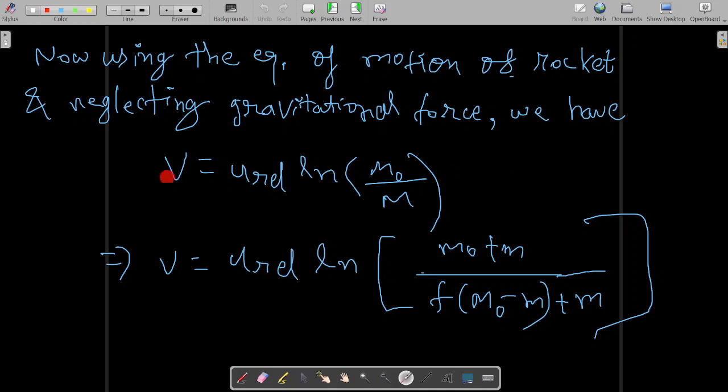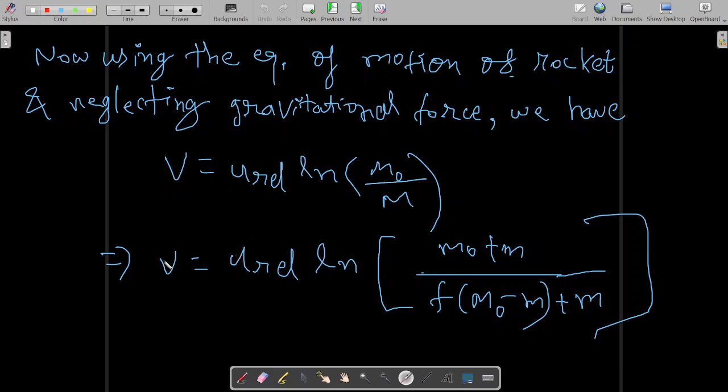So this is quite an obvious step, so no need to further elaborate that there is minus gt, then g equal to 0, because this is the situation. No need to elaborate in such a long manner. Okay, this is the succinct way of writing the answer. So V equal to U relative ln M naught over M.